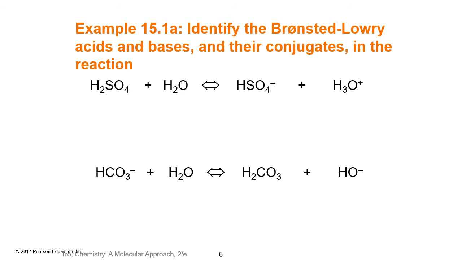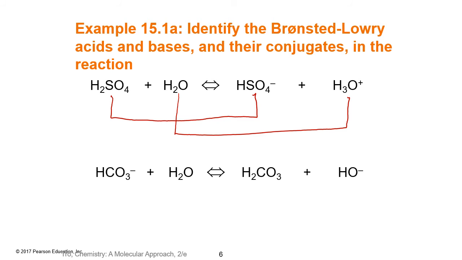Let's look at identifying our conjugate acid-base pairs. Okay. Remember, we are only changing the substance by 1 hydrogen. So if we look at our pairs, the H2SO4, so sulfuric acid, and the water to hydronium are going to be our pairs. Now we have to decide which one is the acid and which one is the base.